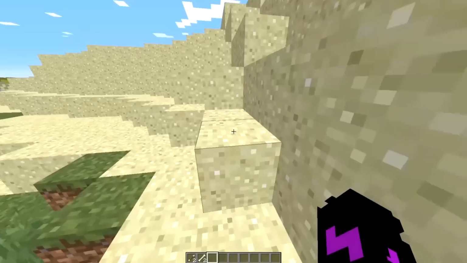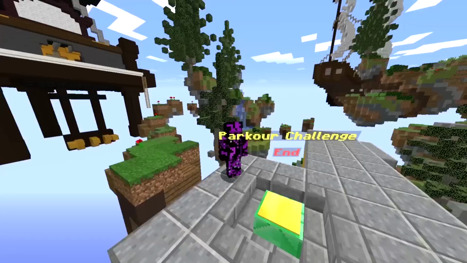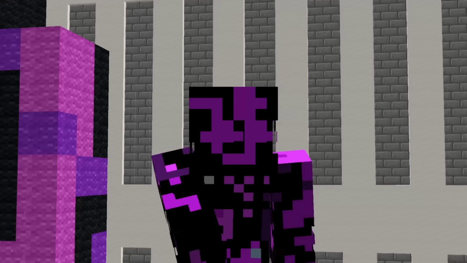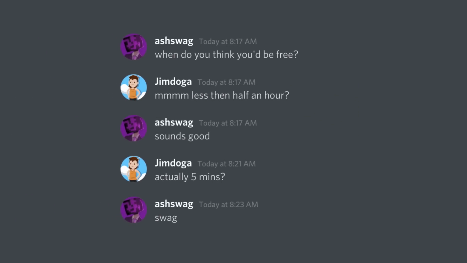But all of these also made me extremely curious as to what the circumstances were around the server and what happened to Awesome SMP 2 and Awesome SMP 1. And little did I know, I was going to find out very soon. But before that, I found a website where you can play the oldest existing alpha version of Minecraft and thought it was pretty cool, so I got on a call with my friend Jim Doga that you might know, and we did some shenanigans.